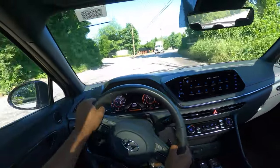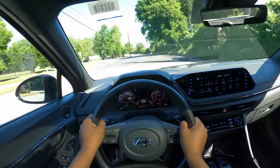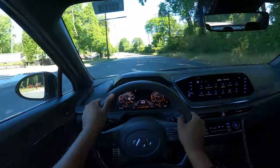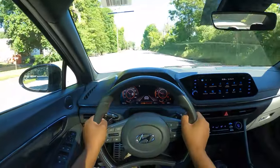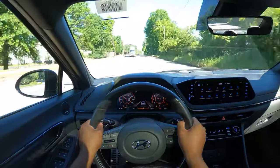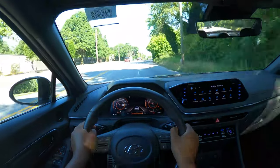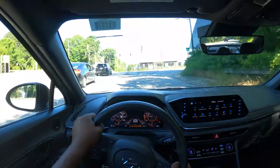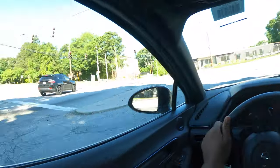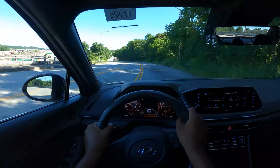Now you probably noticed on that controlled launch there, the car does have a lot of wheel hop and a lot of wheel spin. That's something that's kind of hard to modulate in this vehicle. You will notice that if you just stomp on it without using launch control, it shakes a lot harder than that. I'll try to do that for you guys, but it almost feels like you're tearing the car up. But of course, this is front wheel drive, so that is to be expected.